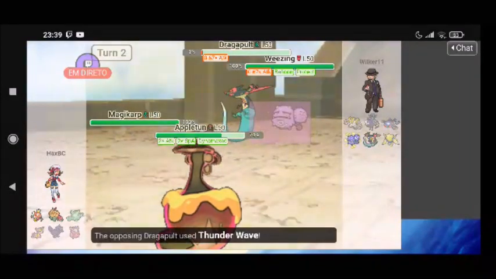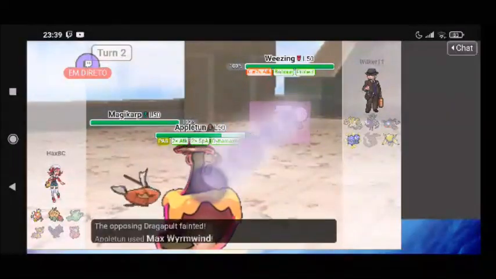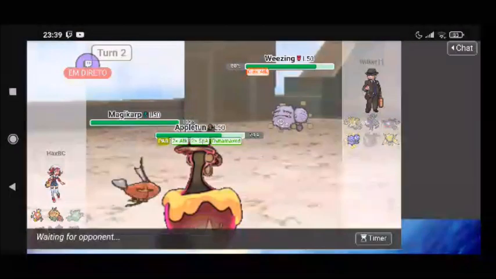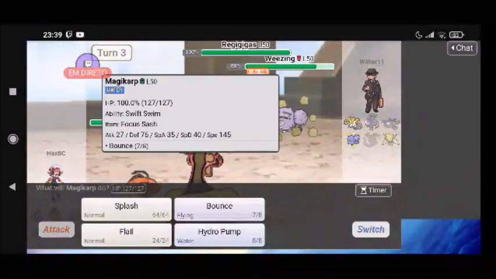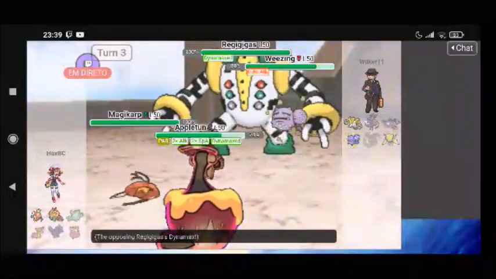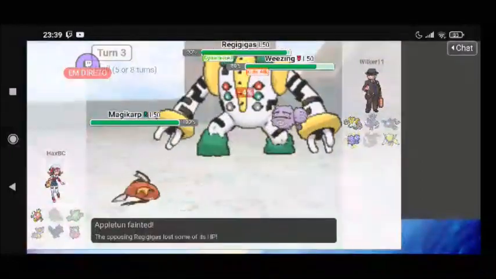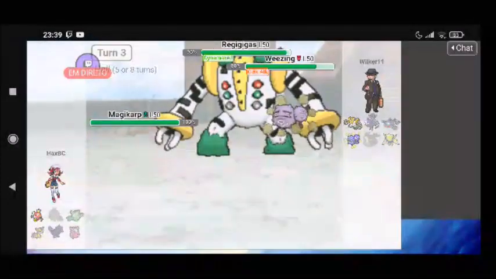Oh no, son of a bitch. Boom, Magikarp takes the KO. Let's go! This is funny, really. Oh shit. Hailstorm coming, no. Not even with the Thick Fat. Magikarp still alive, oh my gosh.